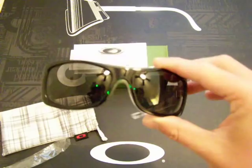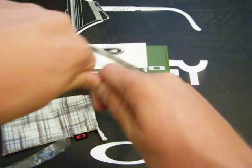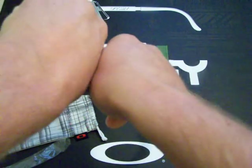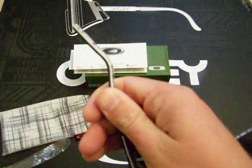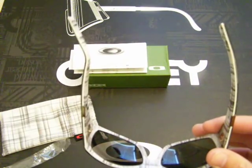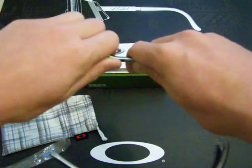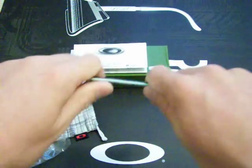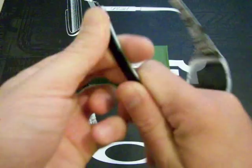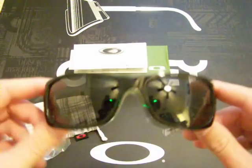The good thing about this frame is it's made out of acetate, and acetate you can actually bend. I can bend that all the way around. As this one's curved, you can see how that one's just totally bent. There's actually a wire running through the center of it, and it gets easier to bend when you heat it up, like with a blow dryer. So you can actually bend these to fit your particular head and bend them back without harming them at all.